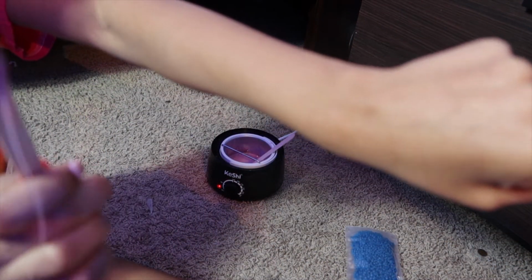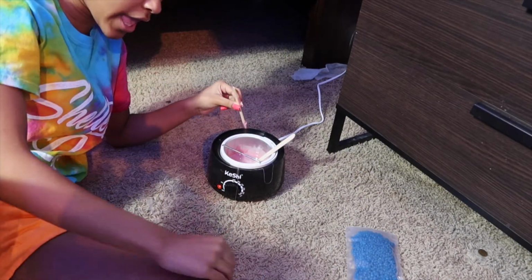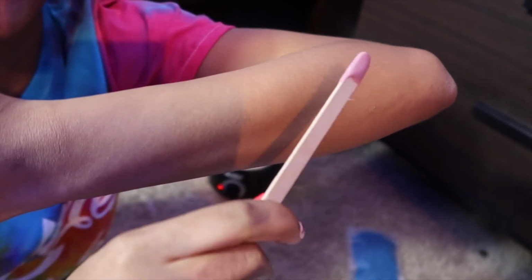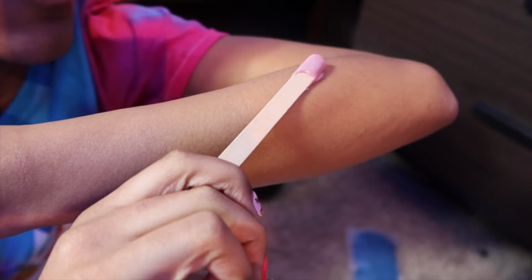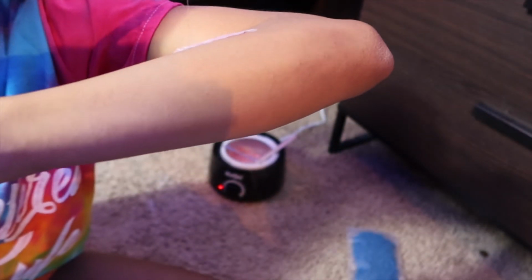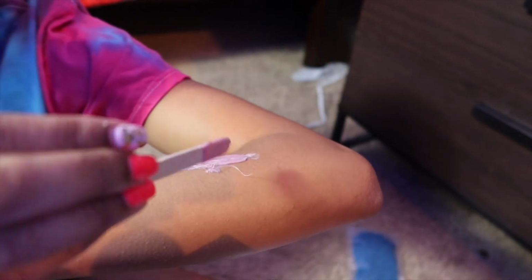All right, focus. It was melting. Jesus Christ. On my arm, focus on my arm, baby. We're gonna do, I would say, right here, because I see some hair right here. I need to stop doing these challenges. Okay. Twirl, twirl, twirl, twirl, and then yank.